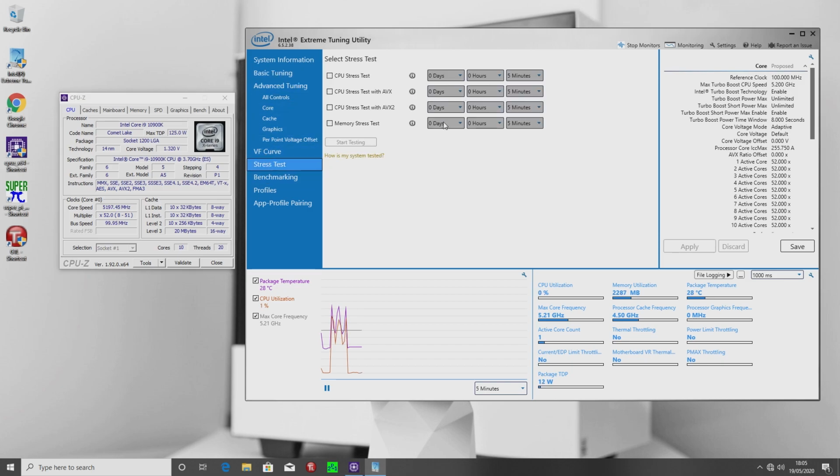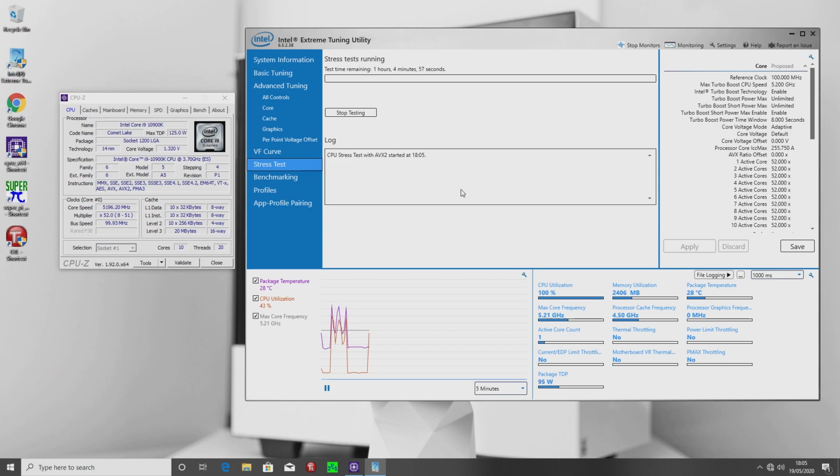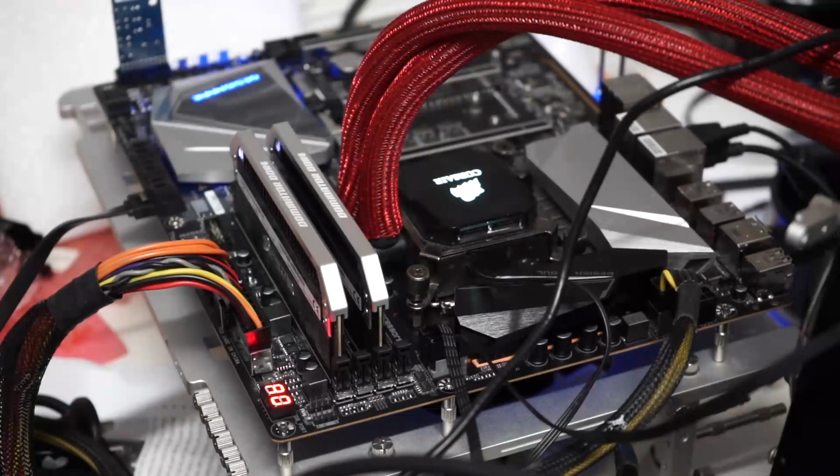Now you can also do separate stress tests. AVX is probably one of the strongest. I would probably suggest to run 1 or 2 hours of this particular test. Let it do its thing. This will be roughly the load of playing CSGO or PUBG or something like that. So you'll probably be seeing, I don't know, what is that, 56. So let's say probably hitting up to like 60 degrees or something load on reasonably CPU intensive tasks like that.